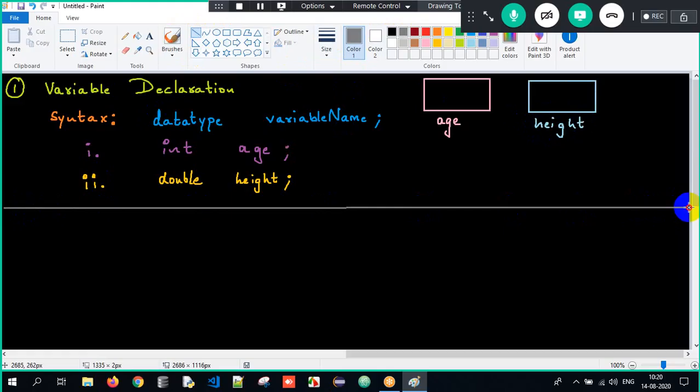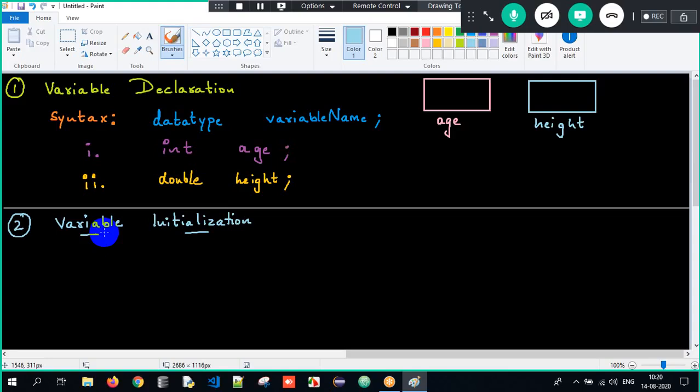We have understood how to declare a variable, but that's not sufficient. Why? The first half is variable declaration, and the second half is variable initialization. So we have to understand this particular topic here.